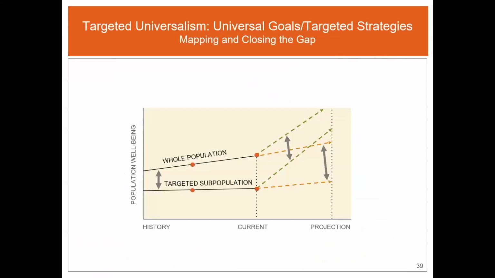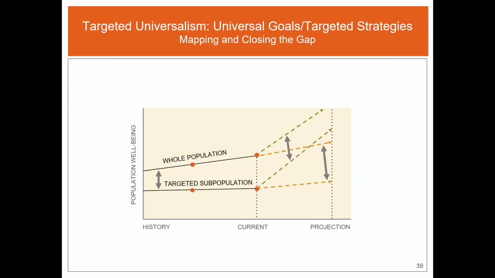The next step in factor analysis is to repeat what you have just done for the whole population for targeted subpopulations. And this is where leaders get serious if they believe all means all as well. You need to establish baselines and targets for those who are most burdened, those who are experiencing the worst results, the subsets of your whole population, and then conduct an analysis to account for the factors that have created those disparities, those differential results.